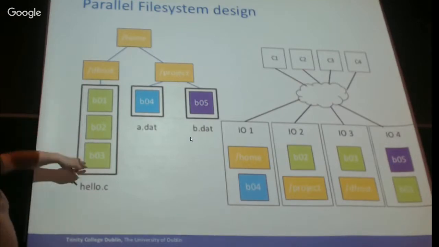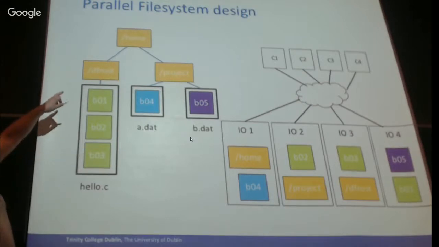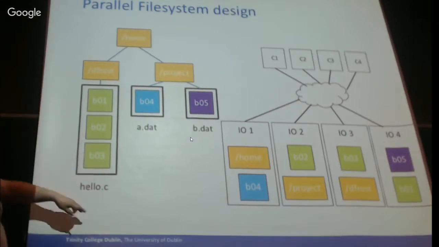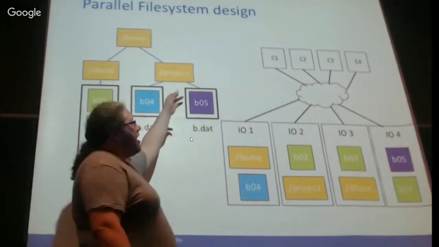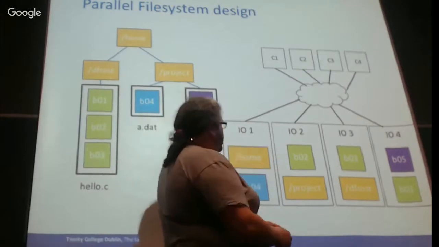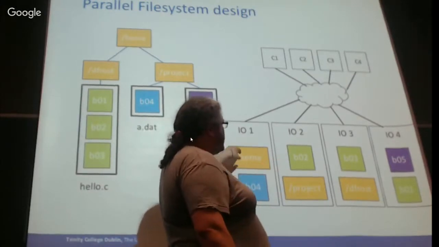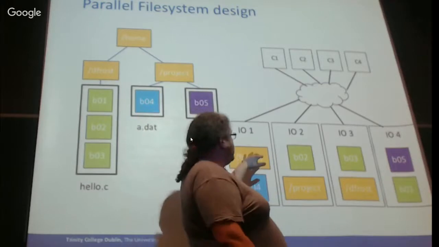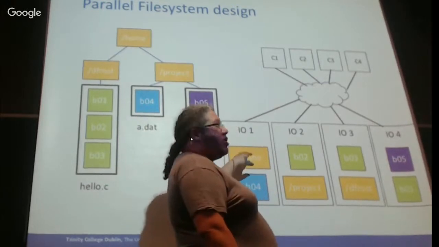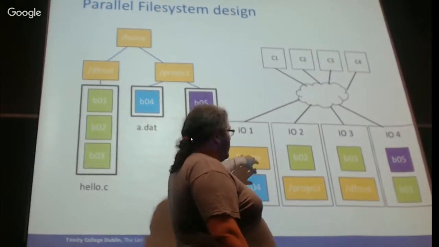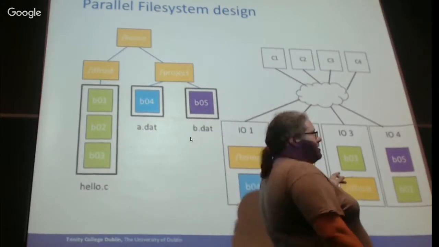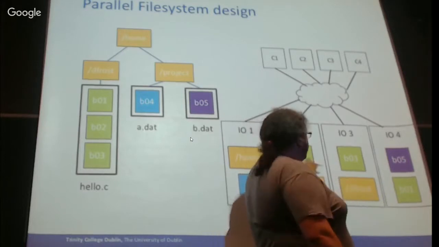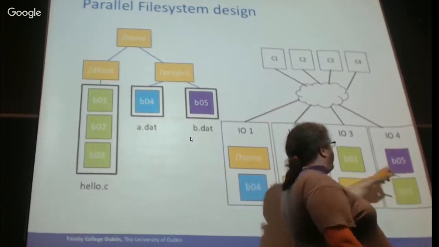But the point is, where this lives on disk, in my file system, my application goes /home/dfrost/hello.c, and then it starts reading from it. But when a client actually starts to read from that, it goes across the network and talks to these I/O servers and finds that, as it wants to parse its way through the file system, it has to talk to this guy to find out where the entry for /home is. That will tell them where to look for /dfrost, and then in /dfrost there'll be an entry here that says there's a file called hello.c, and each of its blocks are located on a disk on IO4, on IO2, and IO3.